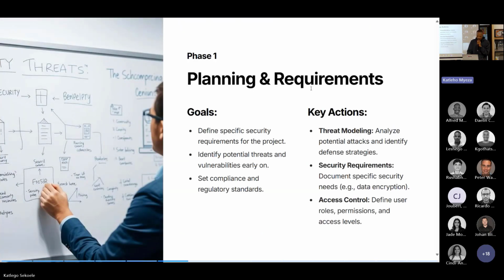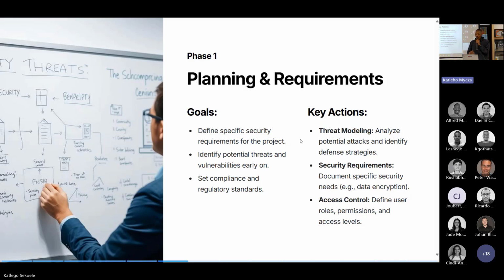Looking at the planning phase, we have to define our goal on what security requirements we need for the software that we are building. We look at the regulatory standards and compliance that we need to follow, and there are security requirements that we need to recommend.